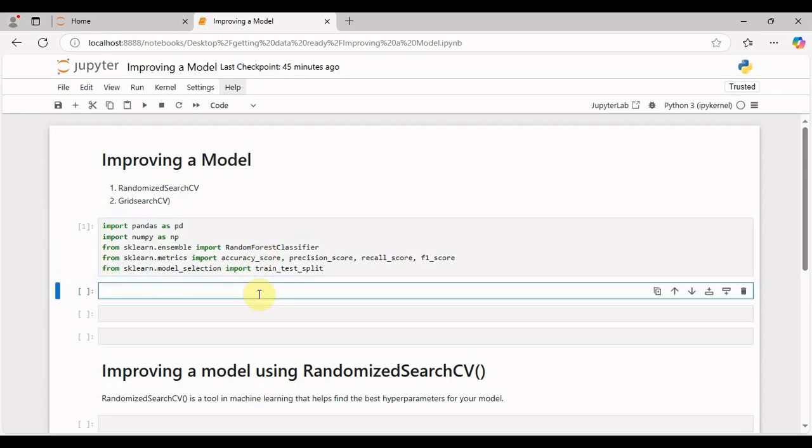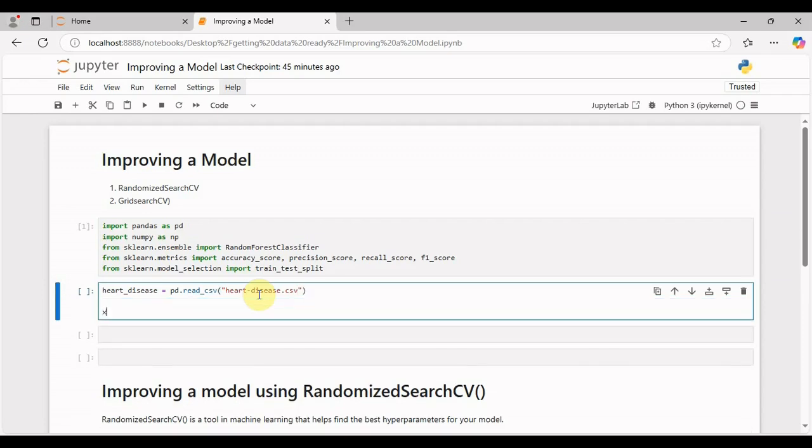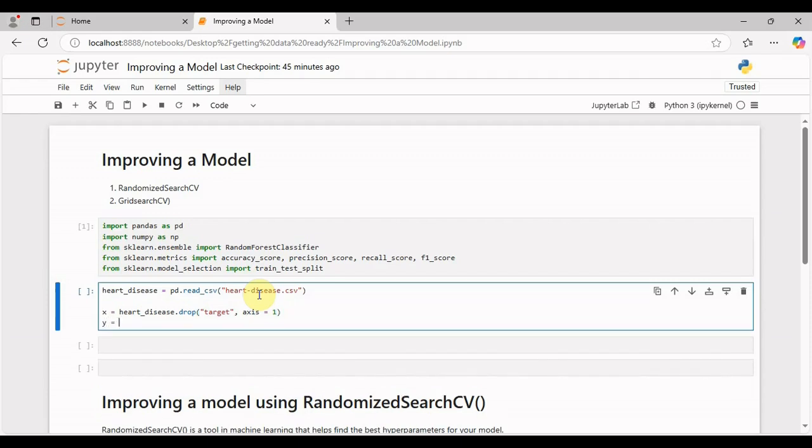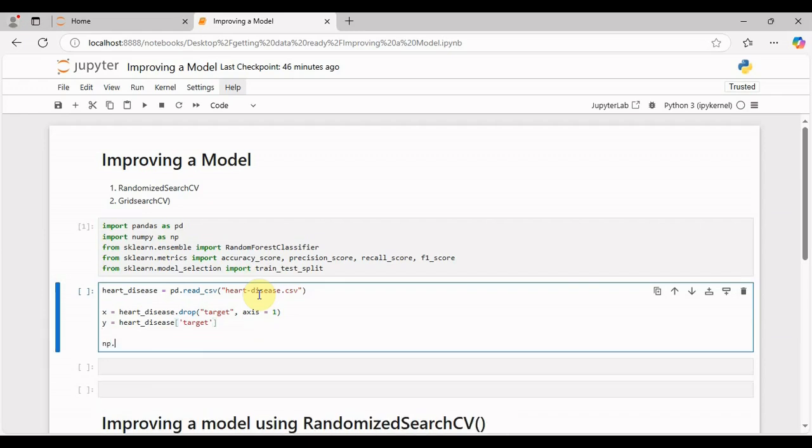So now let me import the data. Then I'm going to put the features into X and the targets into Y. I'm going to set up a random seed for reproducibility.